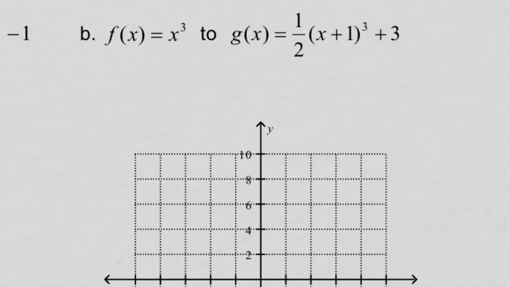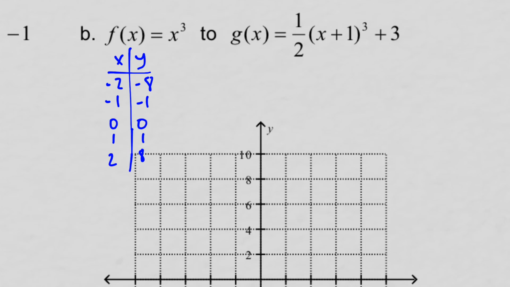Alright, I will let you guys work on B. Same idea as before. The only thing I'm going to help you guys out with is figuring out the parent function table for x cubed, which is different. For x cubed, your table is -2, -1, 0, 1, 2, and -8, -1, 0, 1, 8. And then transform it just like we did with the last one by finding b, h, a, and k there. Okay, go for it.